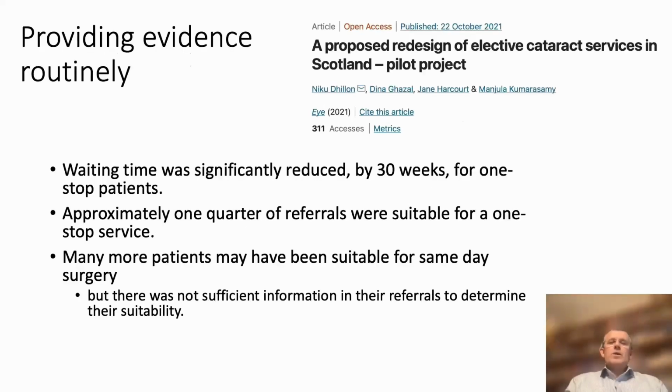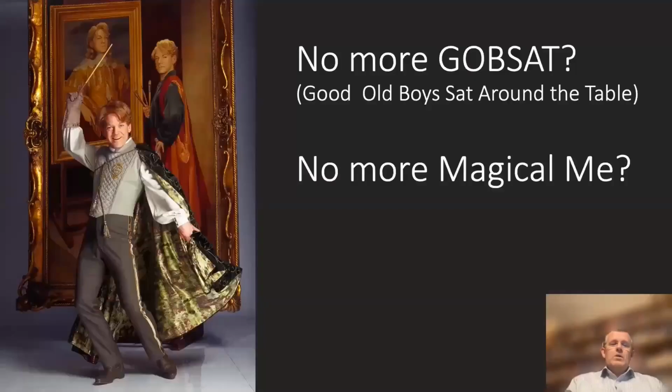Studies such as this one, undertaken by Manjula Kumarasamy in Aberdeen, will in the future be able to be achieved much more easily and with vast data sets. Here she's looked at the one-stop model, which has been pioneered in Ayrshire and Arran for many, many years, looking at the impact of relying on optometrists to identify patients suitable for cataract surgery, following that up with a telephone call and seeing patients on the day of surgery. This paper, albeit on a small scale, shows very encouraging evidence that what Ayrshire and Arran have been saying for years and years is actually true.